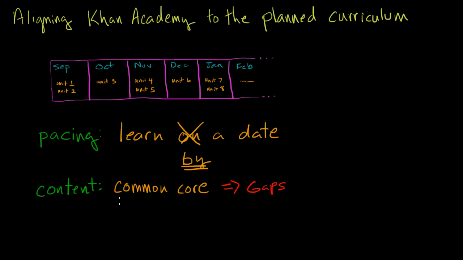So as a teacher, what you would need to do is identify all of these gaps and make sure, as the students are going through the course of the school year, you pause and fill in any area where you do see gaps within the Khan Academy content, and really do leverage the more traditional instruction to do that. So whatever you may have used in the past, whether it's lectures or projects or other things to provide that instruction to the students, you would still have to do that wherever we identify gaps.